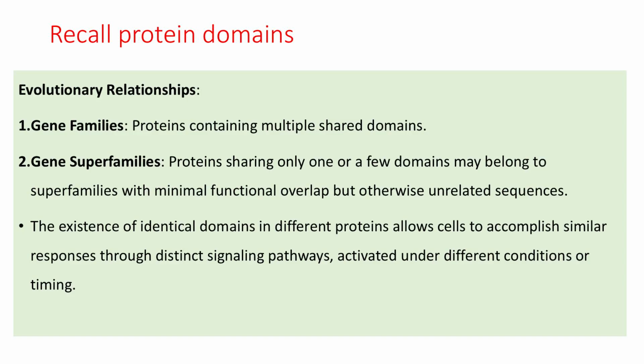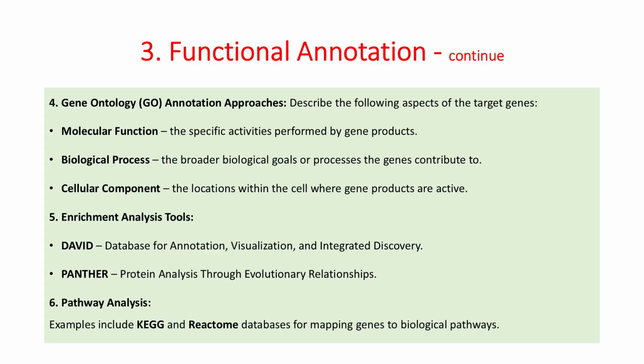Gene families contain multiple shared domains, while gene superfamilies share few domains but have minimal functional overlap. Identical domains in different proteins allow similar responses through distinct pathways. Gene ontology annotation describes molecular functions, biological processes, and cellular components. Enrichment analysis tools like DAVID and Panther provide insights into gene functions and evolutionary relationships.